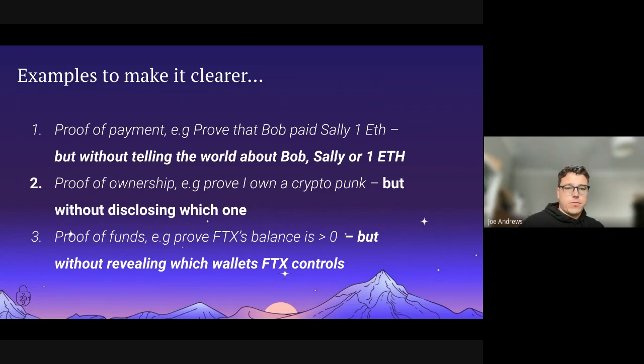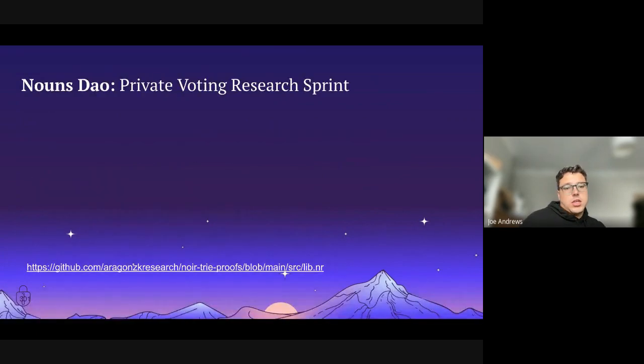So that's some rationale to see why we want to do this in a SNARK. And as I was saying on the previous slide, a lot of this research that we're going to look at on the next slides came from a 3-month research sprint with Aragon, which was undertaken as part of a NounsDAO RFP.